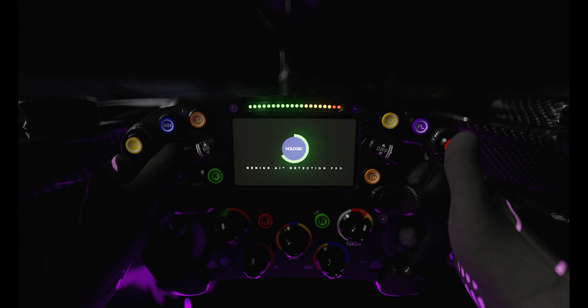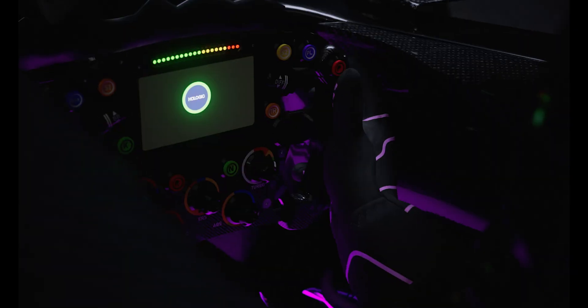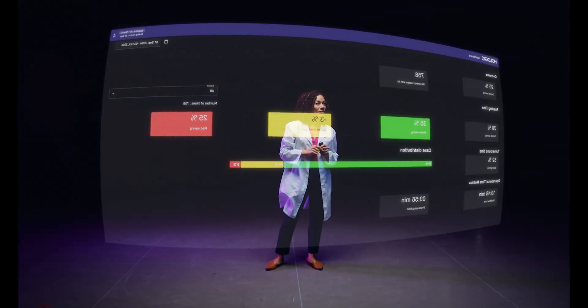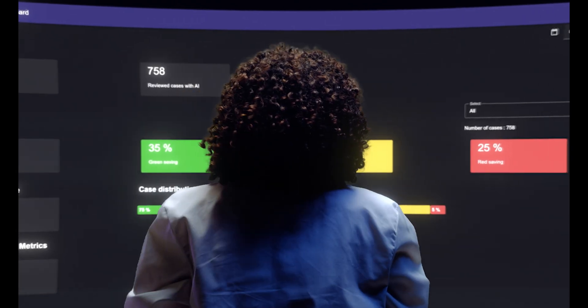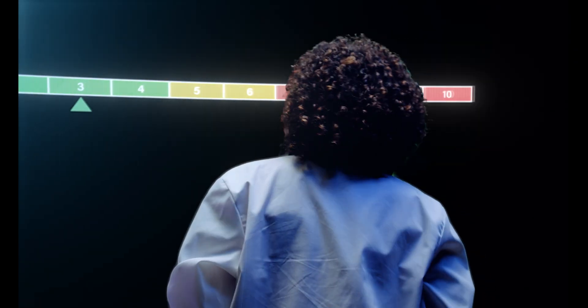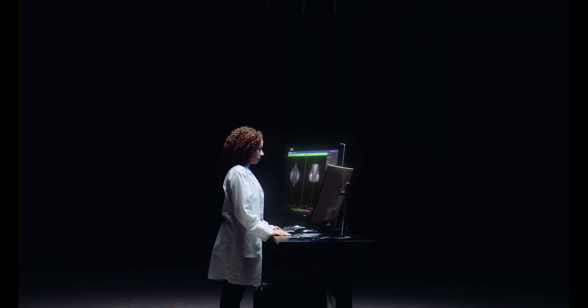What can't be seen must be revealed — driven to detect, driving the next generation assistant in breast cancer detection. Accelerated results, unparalleled image analysis, accurate detection in one interface: a myriad of advanced breast AI solutions housing an all-in-one AI assistant with the ability to use priors and simple color-coded case scoring.